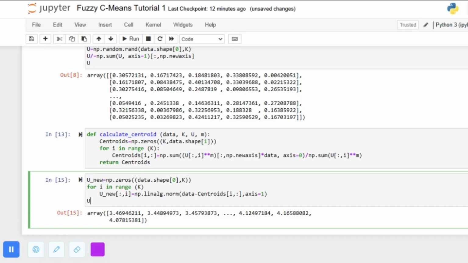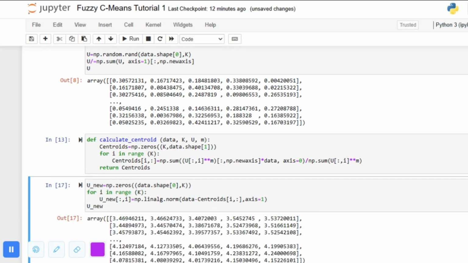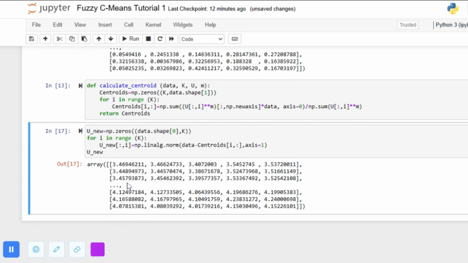Now let's look at u_new. Again we had forgotten this. So this is u_new. u_new is basically the distance from each point to each centroid. Based on the distance we have to find the membership of each value.